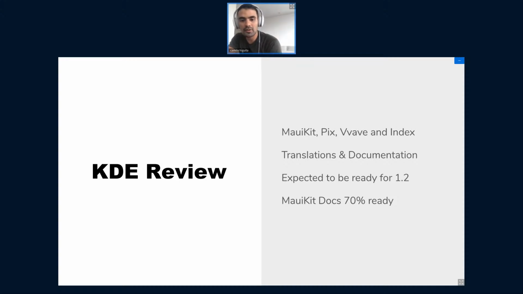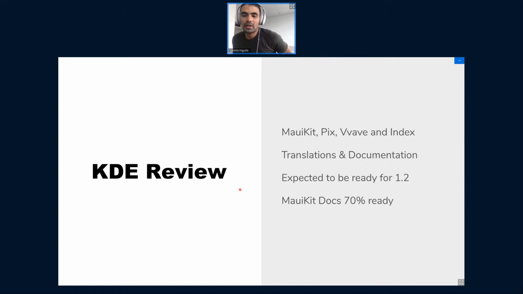Our previous stable release was not ready yet for the KDE review process, which is a standard process to go through to release software on the KDE infrastructure. So right now we are in the middle of the process. We are working on getting Maui Kit, the framework, Pix, our image viewer, Wave, our music player, Index, our file manager, to go through the KDE review.